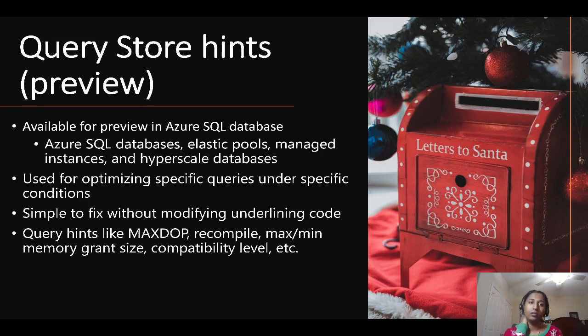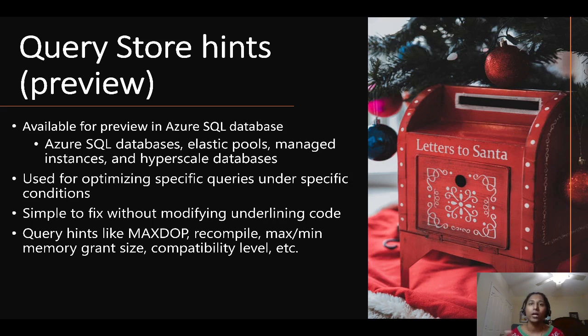So, let's say you have a parameter sensitive query where one parameter might be very selective. It can only create 325 rows or something like that. And if you run the same stored procedure with a different parameter, it will create a million rows. The first time that you execute the stored procedure, it might create a clustered index scan. And the next time you run the same stored procedure with a different parameter, we might not need a clustered index scan, because we get only a couple of 10 or 12 records. What will you do in that situation?